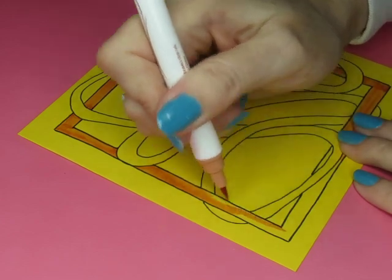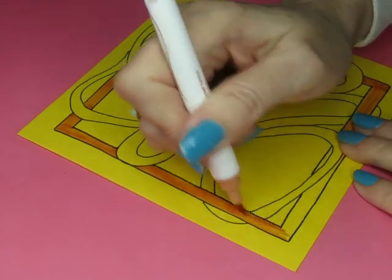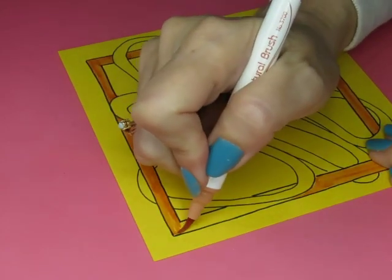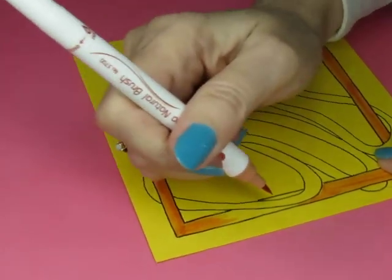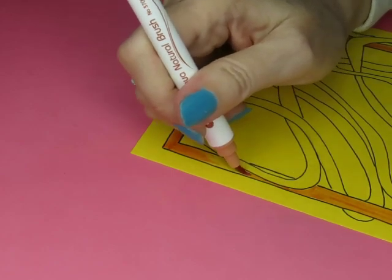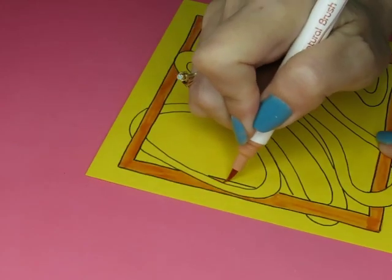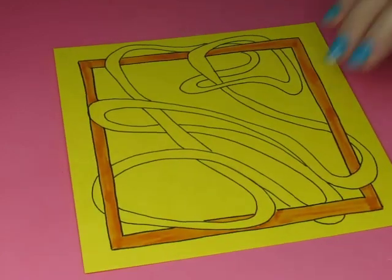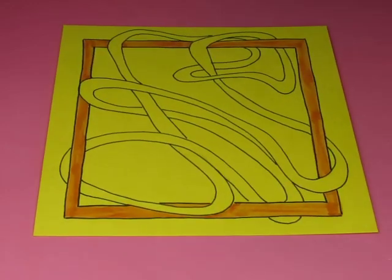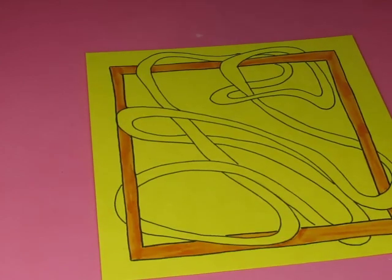But if you want a super cheap set for like a kid who's just gonna probably ruin them anyway, this would be fine. I mean, they work okay. But as a professional art supply, I wouldn't purchase them again. But they're okay. I mean, I don't want to be completely negative about them. They do work. They're just not my favorite. I haven't found any favorites yet though, so I can't really say what would be my favorite.